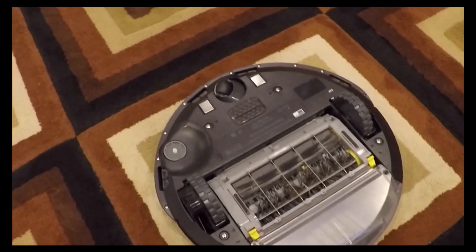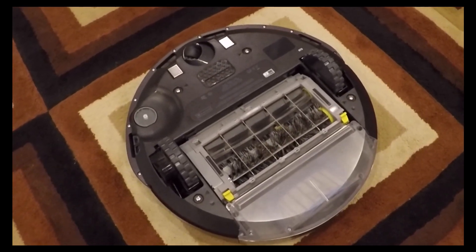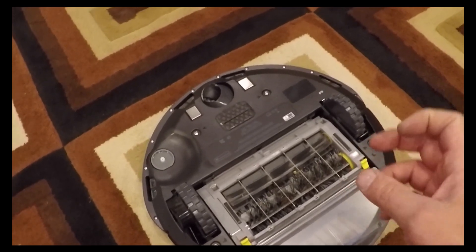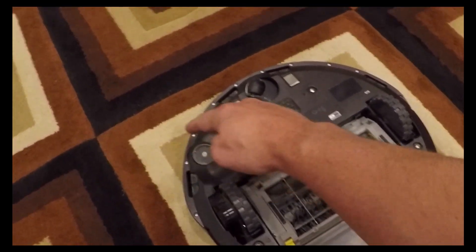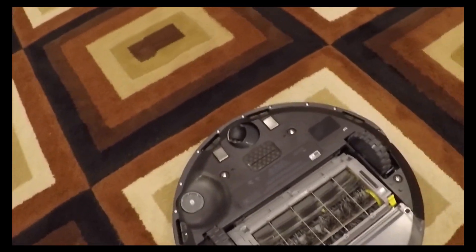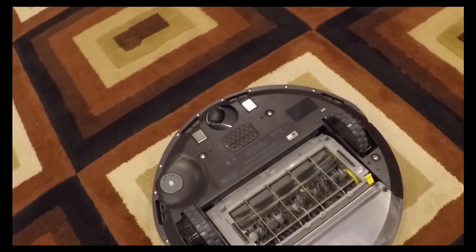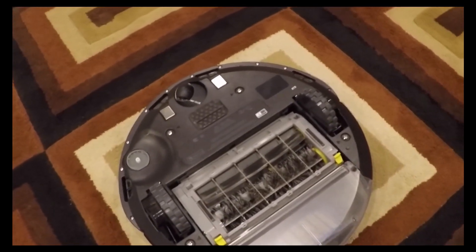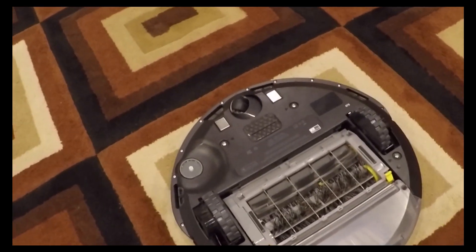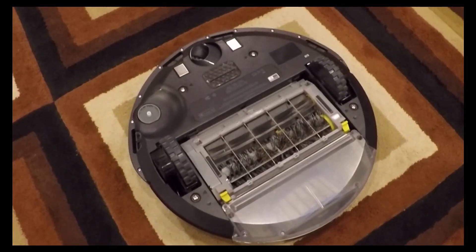I don't know why it's not working on this unit, but I tried a lot of different ways and it's not working. So I'm going to do this the right way, which is to remove each of these sensors. There's a quick and easy way to point the infrared transmitter and receiver in each one of these sensors at each other — so there's no tape, none of this nonsense foil, which is probably just going to come off eventually anyway or get dirt in there and then your modification would fail. This method will actually stand the test of time, and it's easy to change back if you ever want to put it back to stock mode.